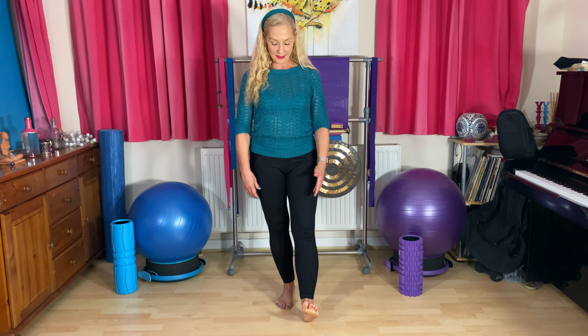You can bring the toes up and reach them towards you just when you're standing somewhere. Take some time, draw the toes up, relax them down, draw them up, relax them down. You can do smiley feet, grumpy feet, circles, point and flex, if your balance is good or you can hold on to something. Hold on to something if you need it.